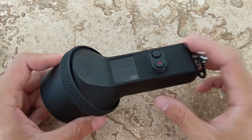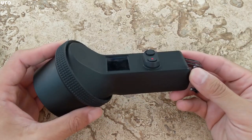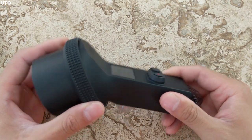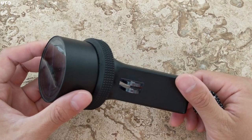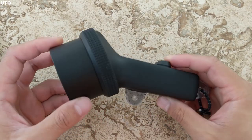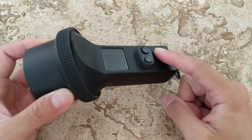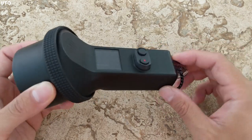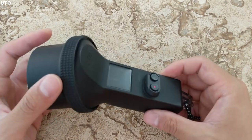Some of the pros of using this system: it actually does have better low light footage, specifically at deeper depths and night diving. I think it's actually better than the GoPro Hero 7 for low light. I have yet to bring this into a cave, but I will in the coming months — when I get back to the cave system I'll be bringing this in and testing that out.